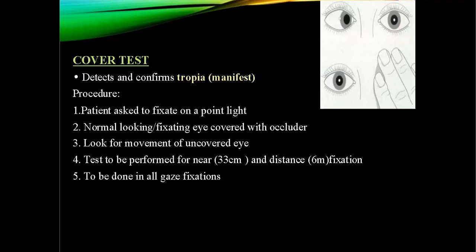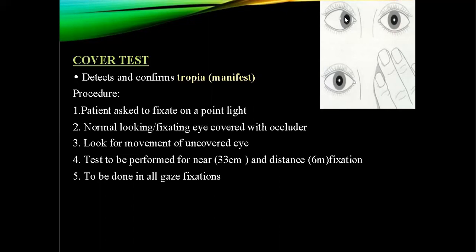We know that the patient's right eye here is the squinting eye. So what I am going to do is cover the normal eye. I cover the normal eye with the hand and ask the patient to fixate with the right eye. We can give a fixation target like a torch or a pen or any bright colored object. So this eye will move towards the right to take the fixation. You observe whether this eye moves or not. If this eye moves, then that confirms our diagnosis that the patient is having tropia or squint.